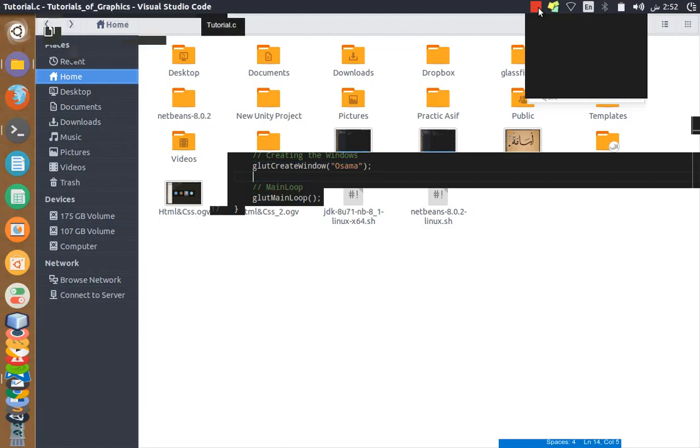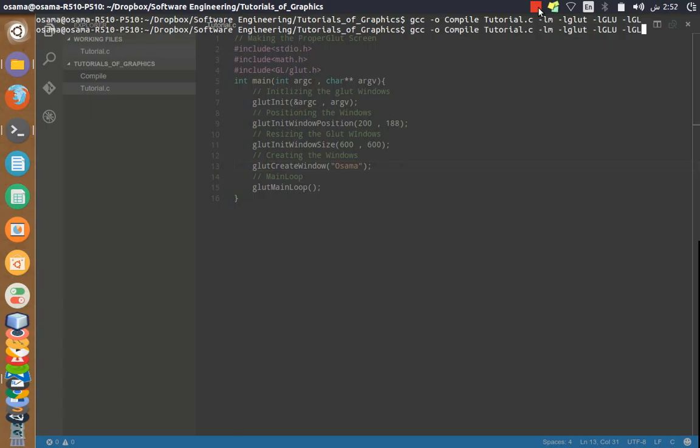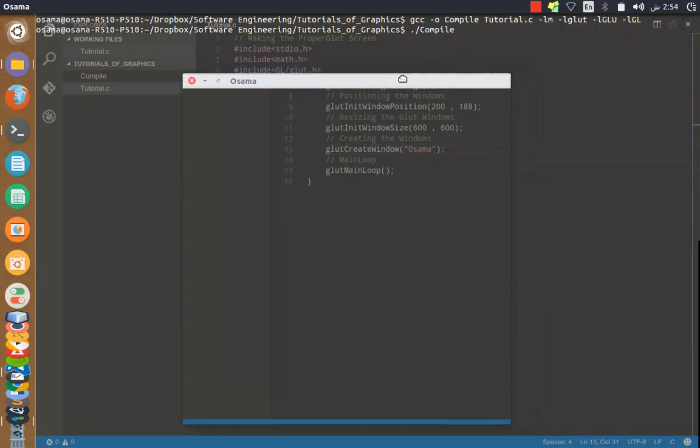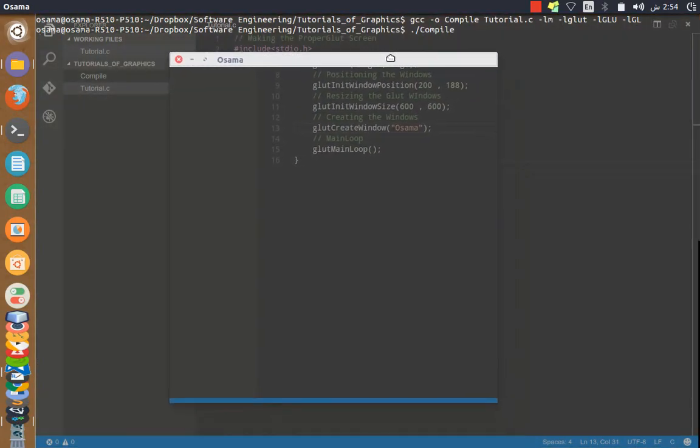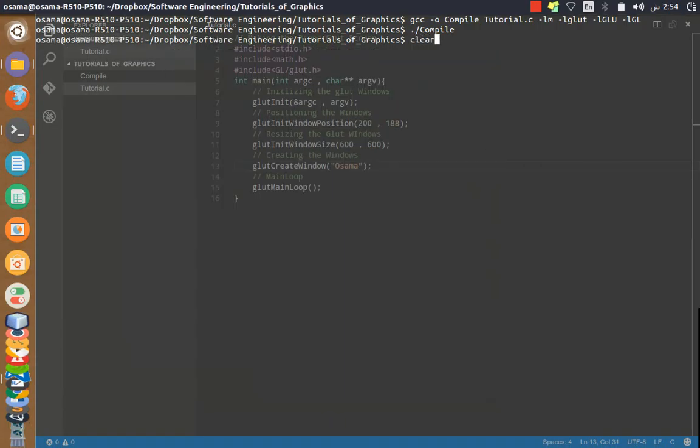Let's check it out. We have create window, main loop, everything, we understand it. Now just compile it and look at what it is. This is just a copy of the background of my computer. What it's doing is creating a title bar with my name, a cross and minus, and this big screen. So why is this happening?